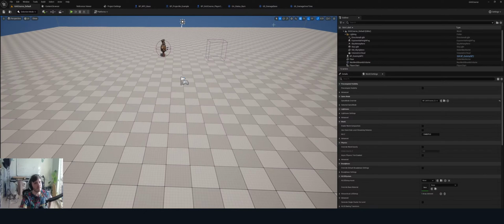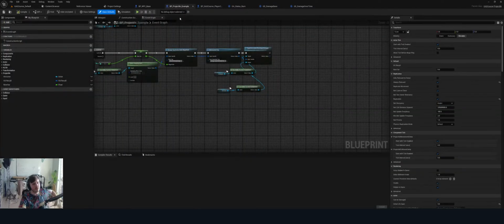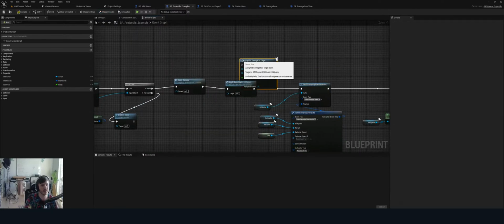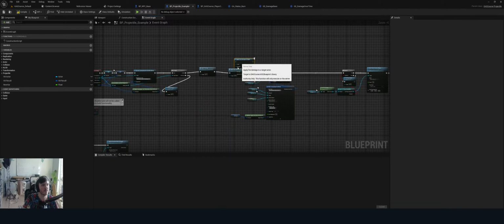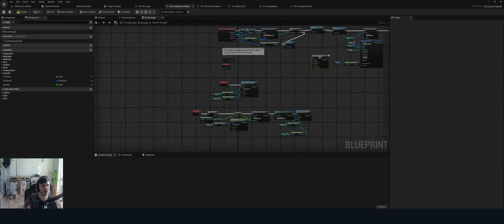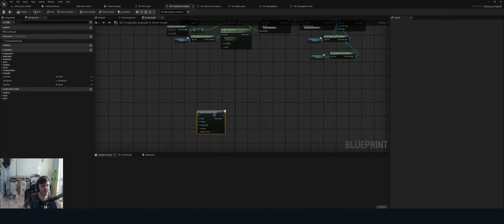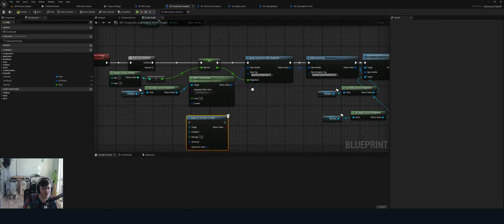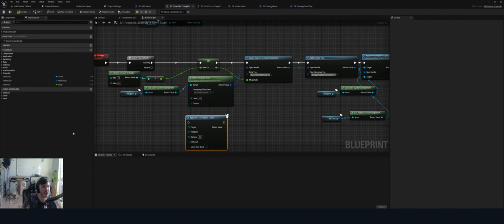The problem, I believe, lies in my custom functions, because I had these custom functions for, like, apply fire damage to target. And this was throwing warnings, where this function should do something like this. So I want to see why that's happening and see if I can fix it in any sort of way. That's what we're going to start with today. I'll show you the warnings. I believe it was warnings I was getting.